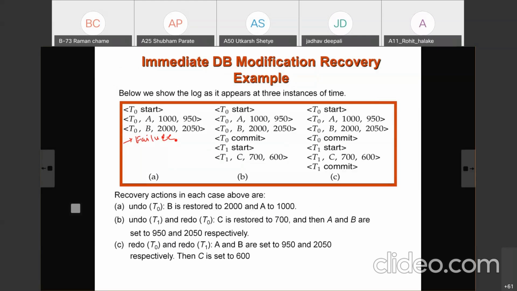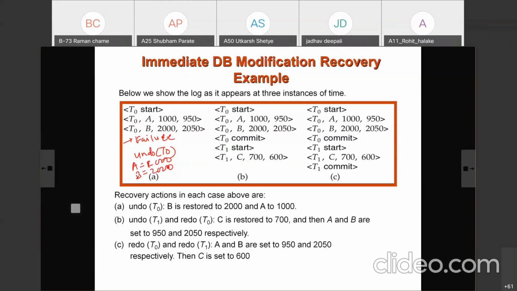Yes, we need to do undo T0. Why? Because the transaction is not yet committed. Only T0 start is there. So what are the values of A and B here? These are restored to the old values, that is 1000 and 2000.